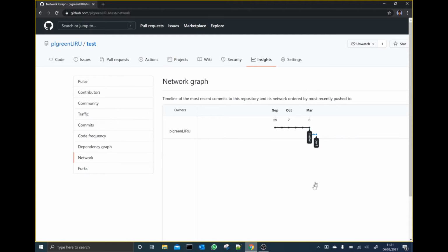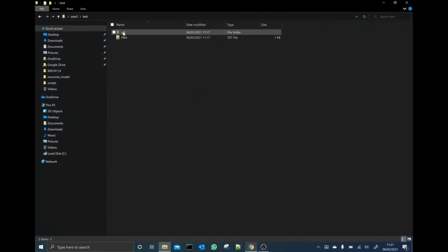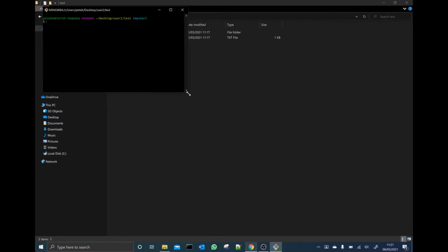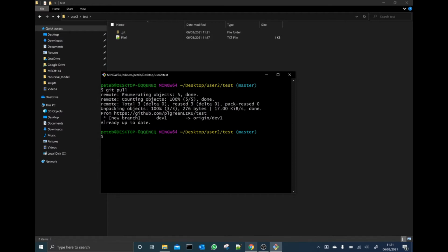Okay, so now we're going to pretend that user 2 is changing some stuff as well, as they're working at the same time or something. So in our user 2 version, they have also created a branch. User 2 comes in. Usually when you start work, the first thing you want to do is git pull. That brings in any changes that anyone else has made, so we can see it's identified that this new branch, development 1, has been created. Okay, that's fine. User 2 is going to get on with whatever they need to do.